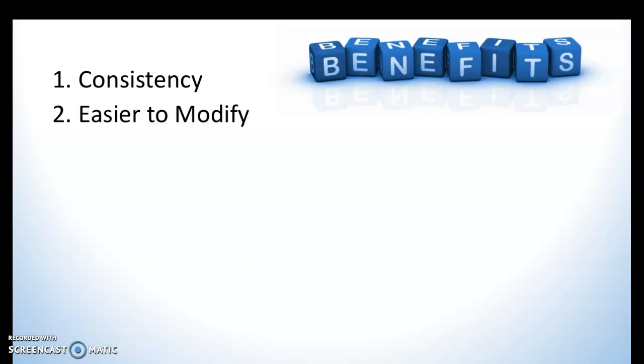Let's look at the benefits of using formatting styles in Word. 1, it provides consistency. When you use styles to format your document, each section is formatted the same and therefore provides a professional, clean-looking document. It's easier to modify. If you use styles in your document consistently, you only need to update a given style once if you want to change the characteristics of all text formatted in that style.